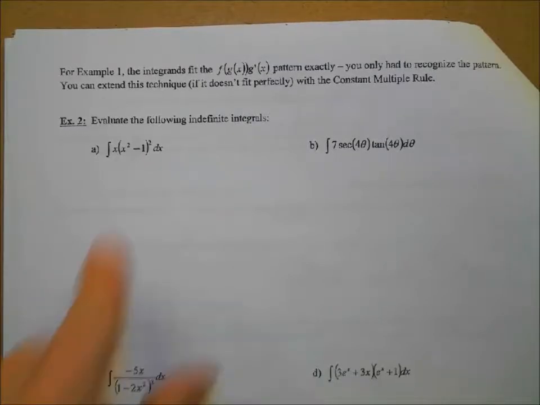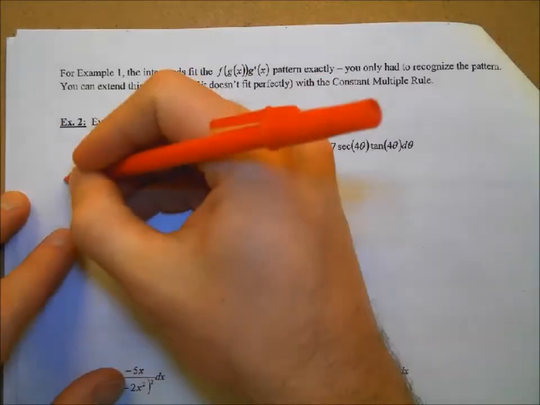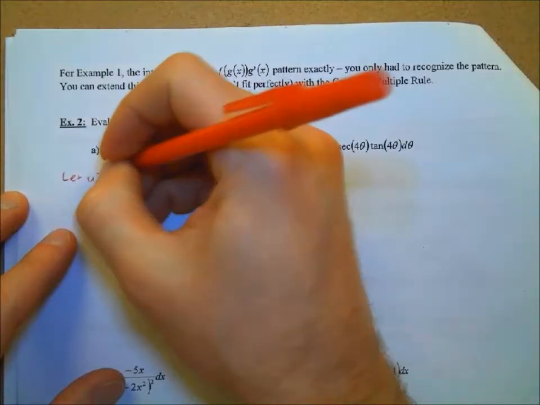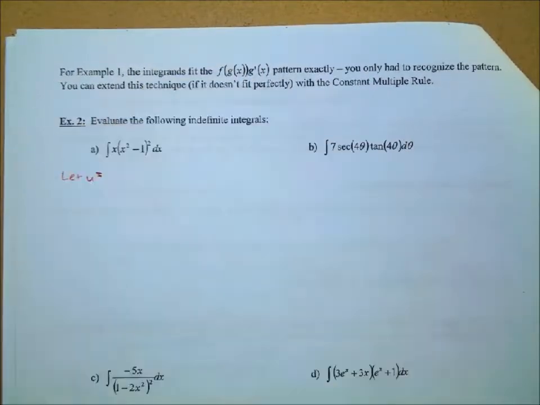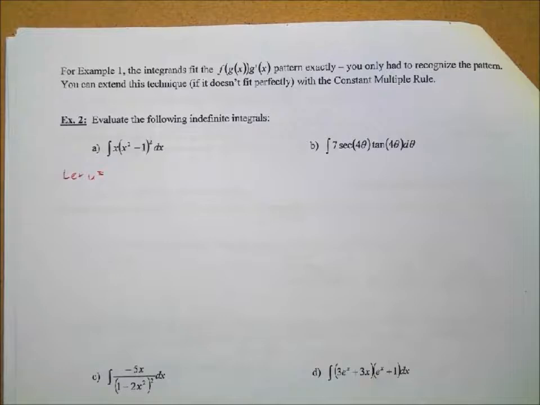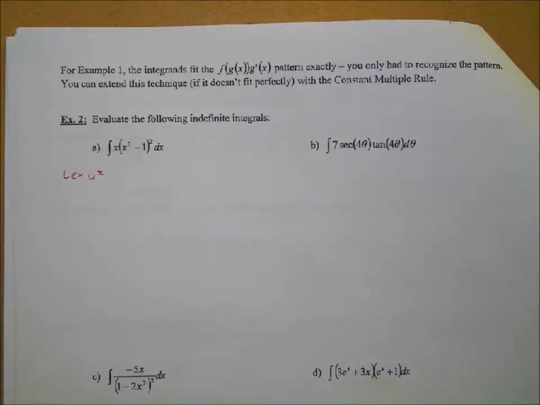But now if we look at this first problem, we want to let u equal what here in this case? X squared minus 1. This one, by the way, do we need to use a u substitution? Do we need to? No. In fact, this one's maybe not that bad. If push came to shove, you could do this one. It's only something squared. But of course, we're in u substitution, so let's do u substitution.